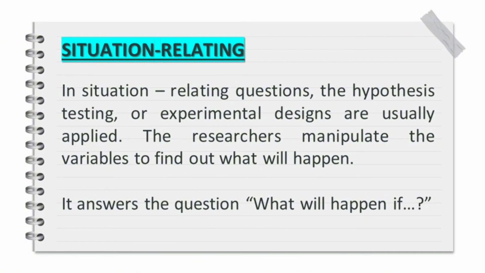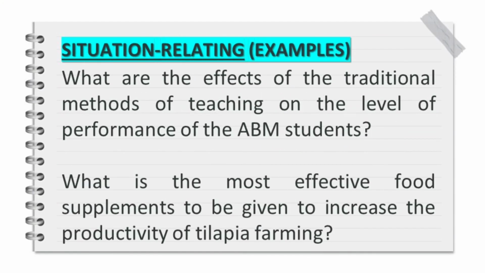Kung ang question mo ay patungkol sa effects, effectiveness, significant differences, at impact ng variables, ang tawag doon ay situation relating questions. Examples. What are the effects of the traditional methods of teaching on the level of performance of the ABM students? What is the most effective food supplements to be given to increase the productivity of tilapia farming?